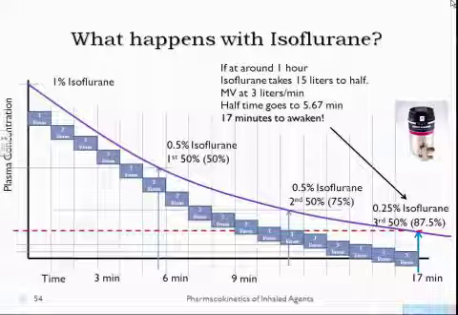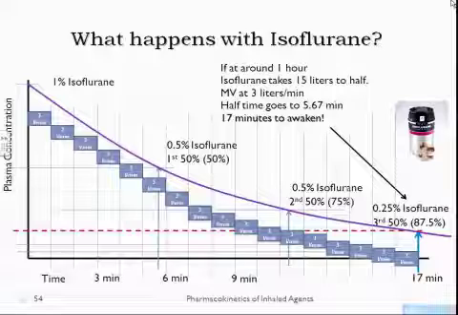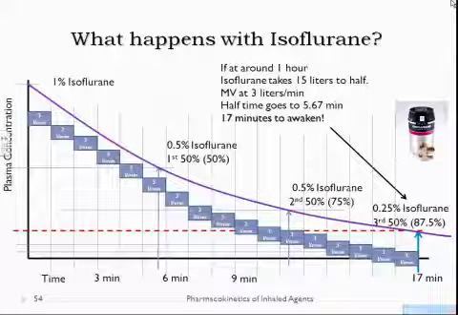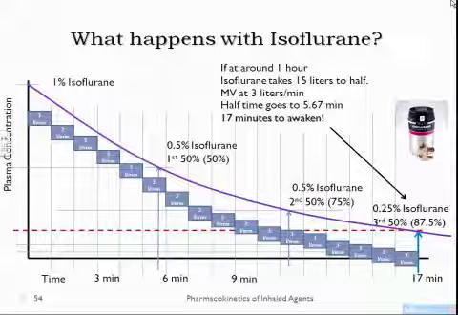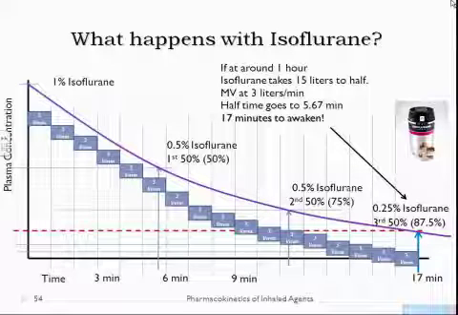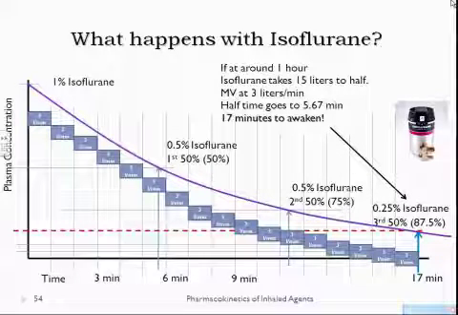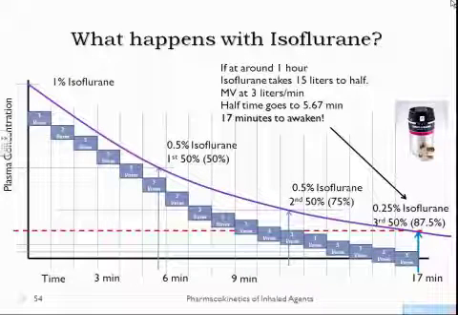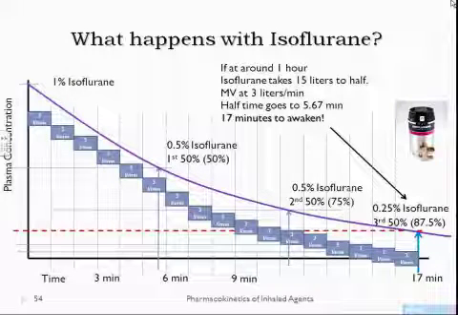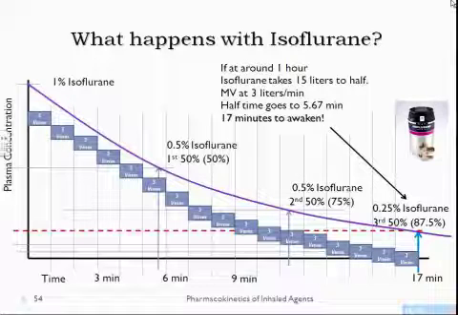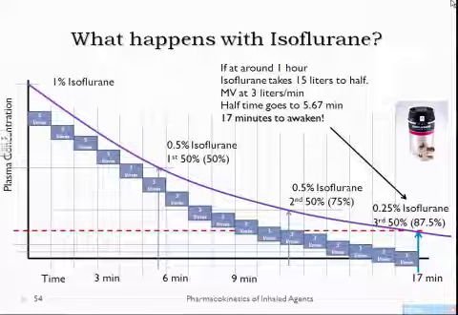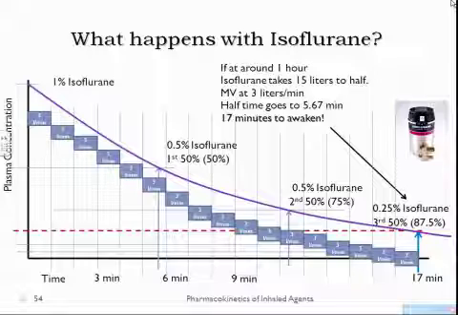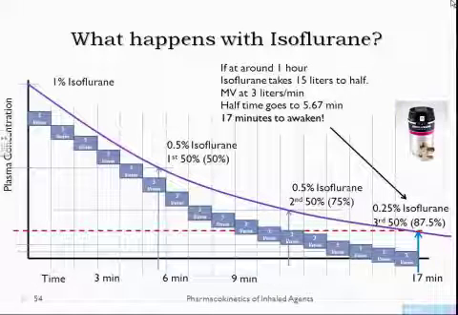So these agents you have to shut off early. And the good thing is, as long as you've got good minute ventilation, I literally will shut off the Forane and SIBO when the surgeon is starting to close the muscle. I mean, that's how far out we are. We're 10 minutes away, but I know that the person's not going to wake up on me. And if they do wake up a little bit, I can give a little more. Give a little Diprovan if I have to. If I made a mistake.